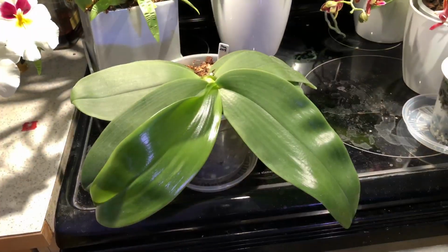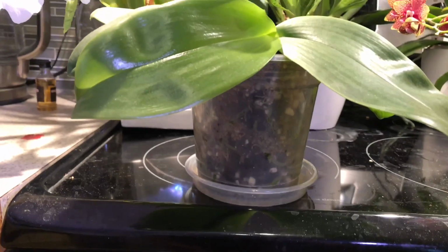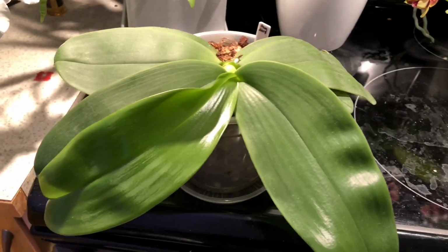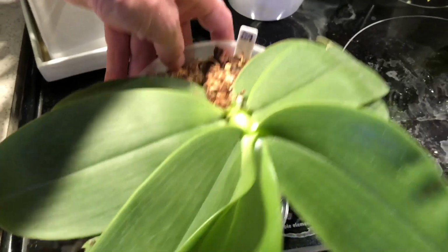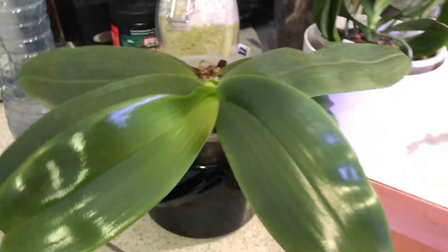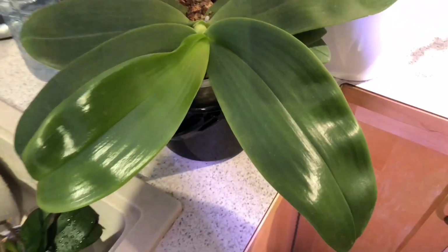It's really great. So what happens if you don't have one of those plastic pots like that and you need to take a regular pot like this and give it a soak? I have found the easiest way to deal with that is to just use a bucket. I have a tiny little black one, and I take this pot and I put it in the bucket. And then it works as a temporary reservoir where I can fill it up and make sure that the water soaks into the medium and gives the plant a chance to drink.